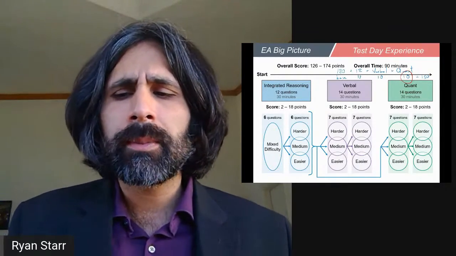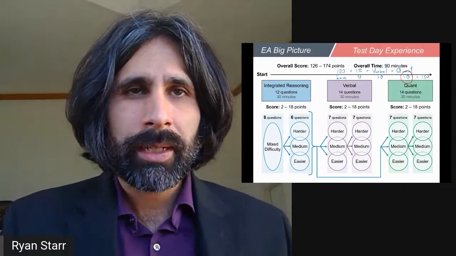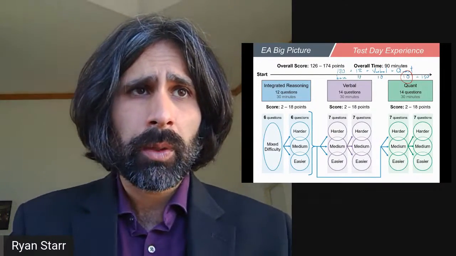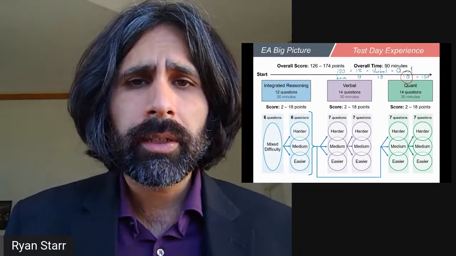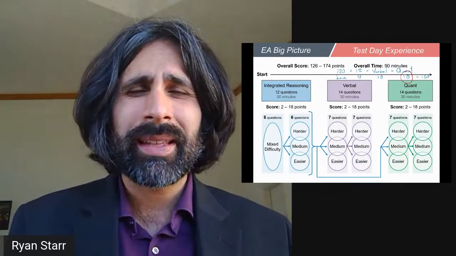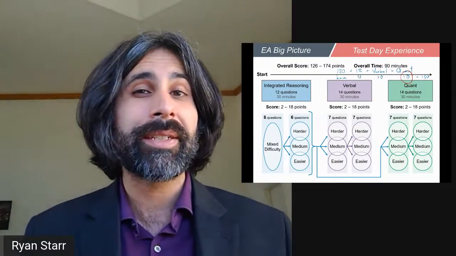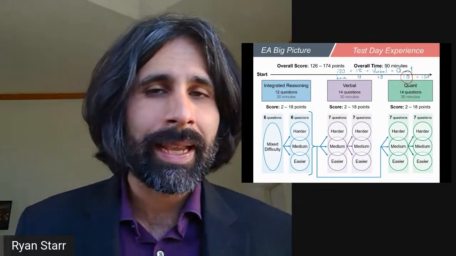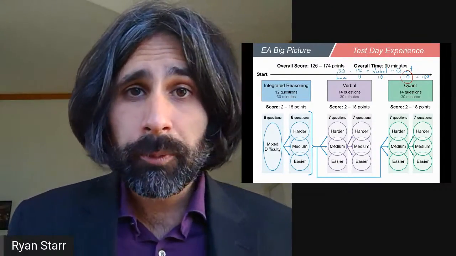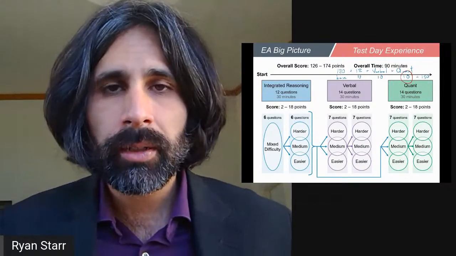One point of comparison between GMAT and EA that I forgot to mention before, but I'm going to get to de facto anyway when I talk about what's on the quant section. There is no geometry on the EA. This is one of the things they famously say and that people really pick up on about the EA, but if you haven't heard the good news yet, there's no geometry on the EA, with the exception of coordinate plane stuff, because the EA considers coordinate plane stuff algebra rather than geometry.